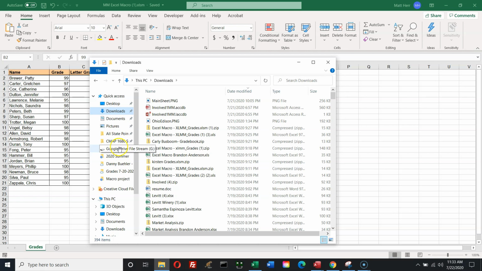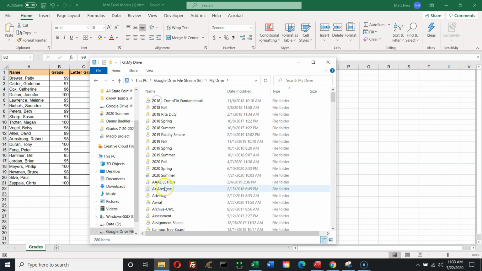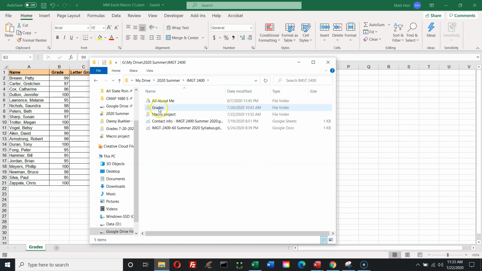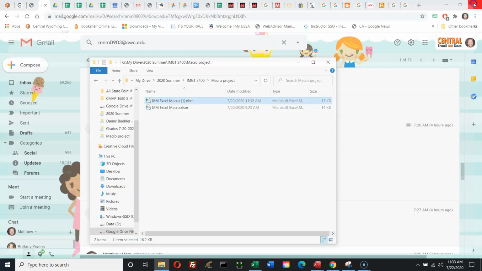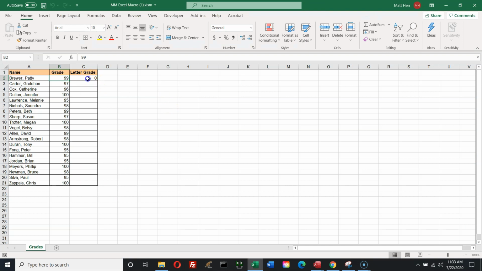Probably got a couple of them open too. And I'm going to make sure I got them all closed. Okay, so I'm going to open it back up. And I'm going to try to evaluate this again.